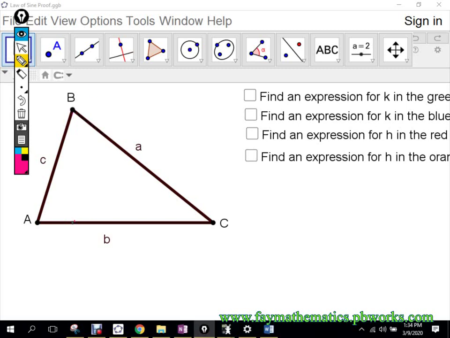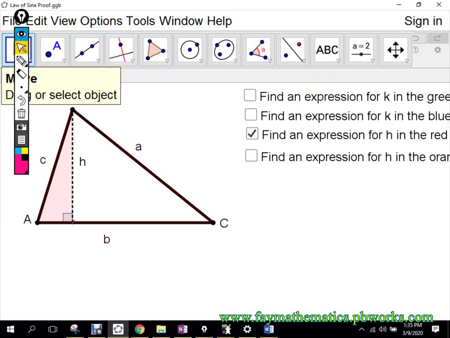Now, that altitude would be, get in here, there we go, that one. So I'm going to look at that altitude. We know that exists. That is a segment that is 100% there inside this non-right triangle. That generates this red triangle.